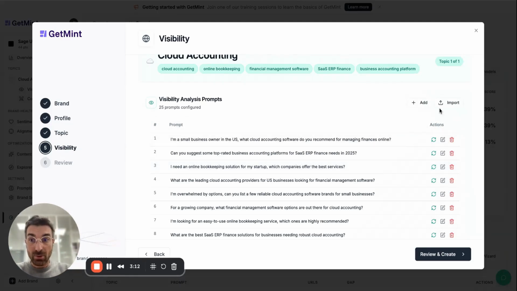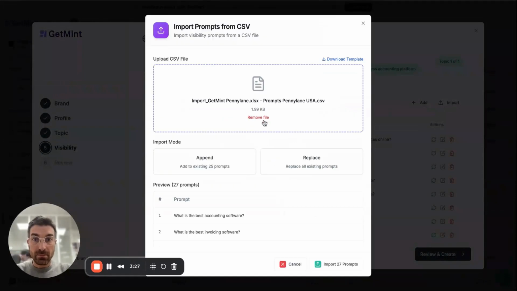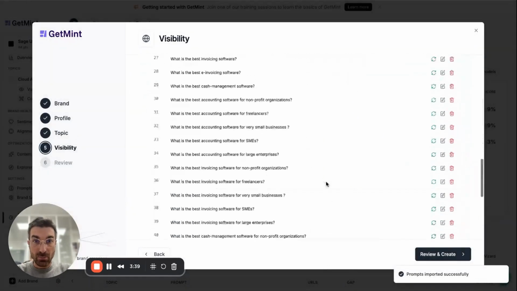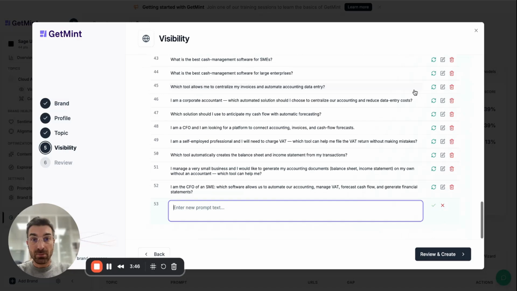In this case, I have already prepared my prompts on my end following the first video. So I'm going to import my prompts from a CSV file that I have carefully prepared. So I've loaded my CSV and I'm going to replace all the prompts. I could also add them, but in this case, I'm going to replace them. They're all here now, and I import them. There we go. I have all the prompts I prepared, and I can start the first analyses. Another tip, you can add the prompts one by one with this button.